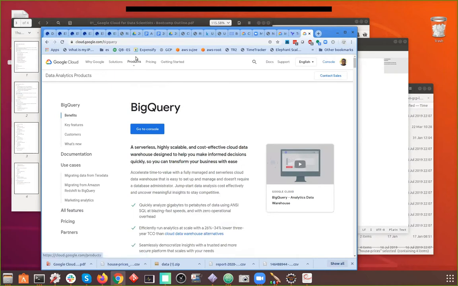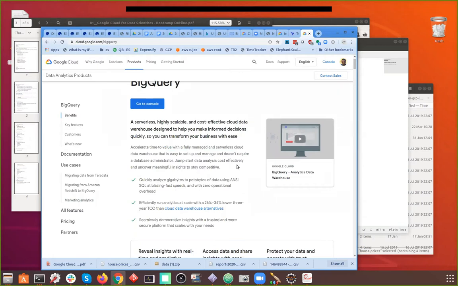Can you all come to the BigQuery page right here? I will walk you through this. Here's the link. I'll put this to everybody. Here's the BigQuery page. I'm going to improvise and walk you through the doc real quick, and then we'll do the lab. In the lab, you'll see BigQuery is so easy to use. I just want to highlight a few things. All right, everybody on the BigQuery page? The link is on the Zoom window, please.